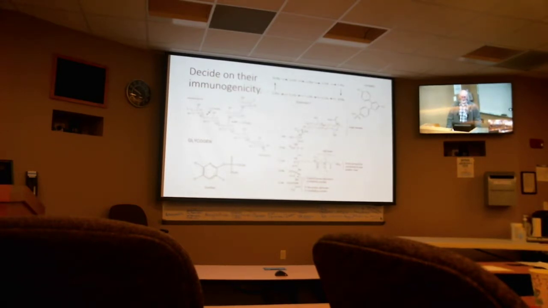Well, let's go down here to Dursban. Anybody recognize that? Nobody's worked on a farm. It's an insecticide. It's a neurotoxin, in fact. This thing will cross-link onto acetylcholinesterase and block it and kill off the nasty little insects that are trying to eat up your crops. Is this going to be a good immunogen?